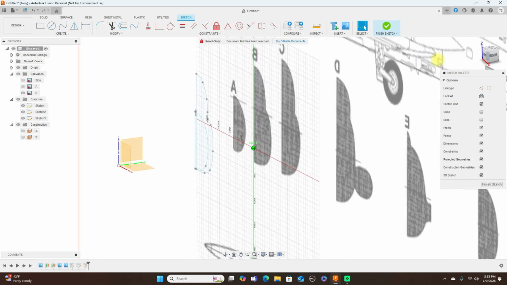And make sure we're on the correct plane. Then another important tool you need to know is project. So we're going to project this shape and this onto this plane here and click OK. And finish sketch.